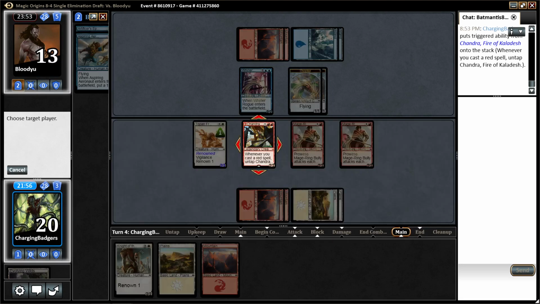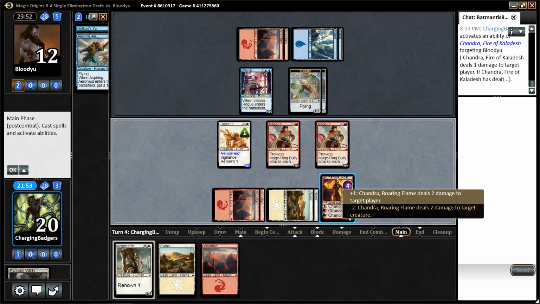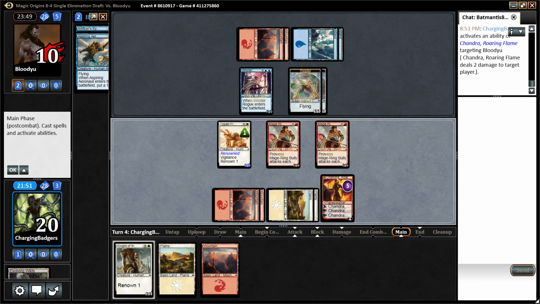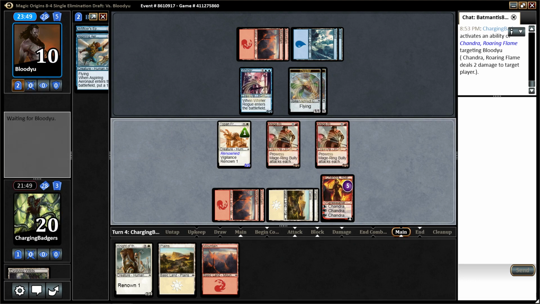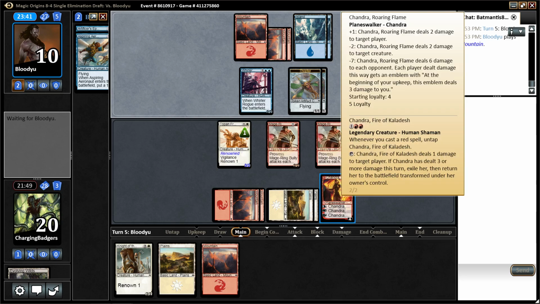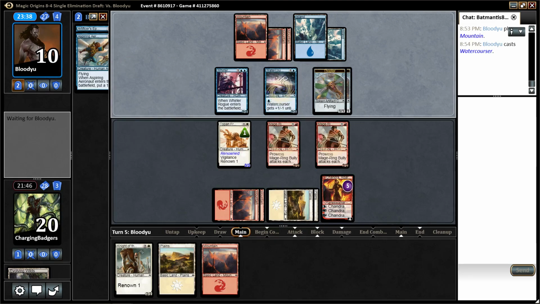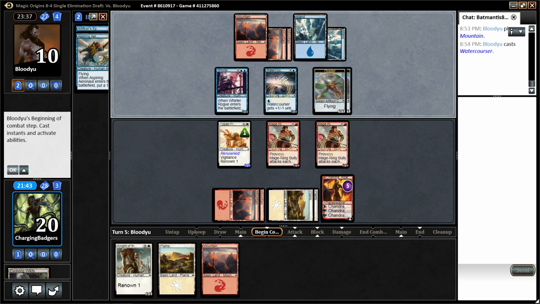And we just plus her, right? Yep, we just plus her. Wow, Chandra flip is the first time I've seen it. Brutal, man. And now he's in trouble because Chandra can threaten to kill a blocker. We're in good shape here, I think. Her ultimate needs seven, so Water Courser is one of the better cards here. Hopefully, if we draw a spell, holy cow, is that good for us?